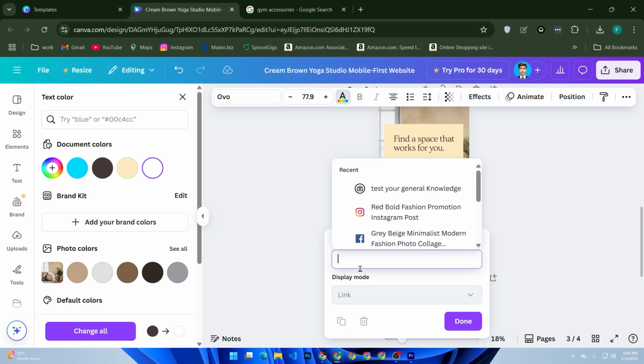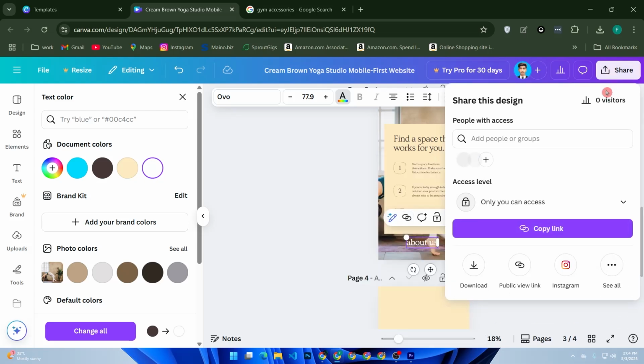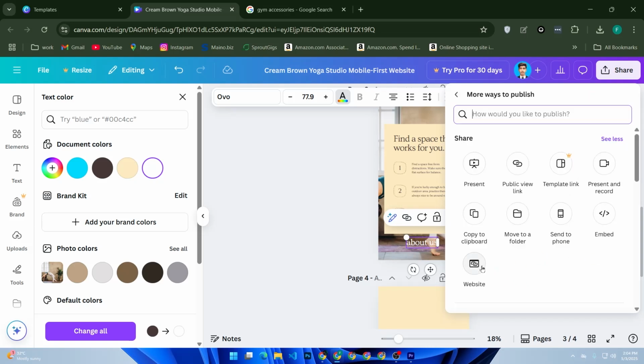Ready to launch? Here's how to make your store live. Click the share button, then tap on see all button or three dot button, then click website.